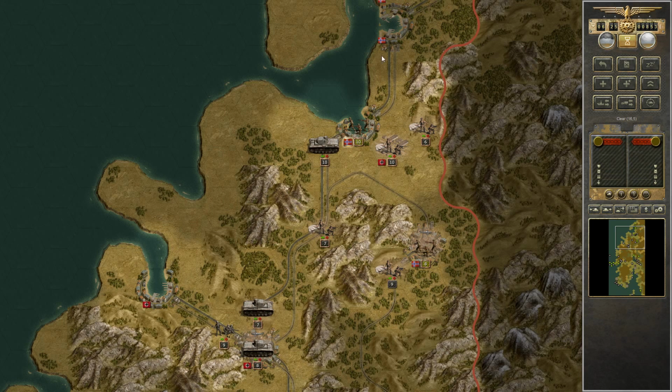Okay. I killed their artillery. I can't use any of my aircraft. Let's see how this guy does. No rugged defense. Perfect.